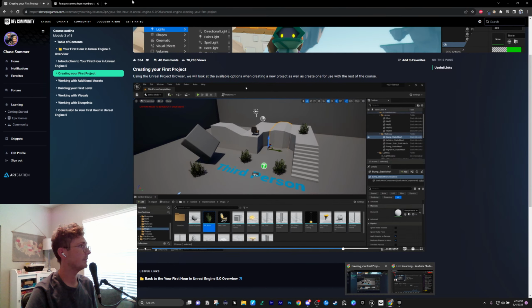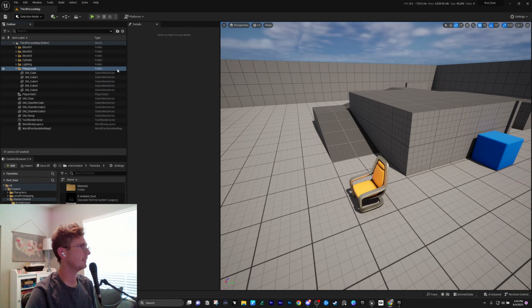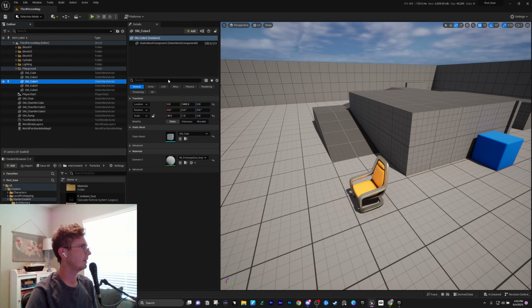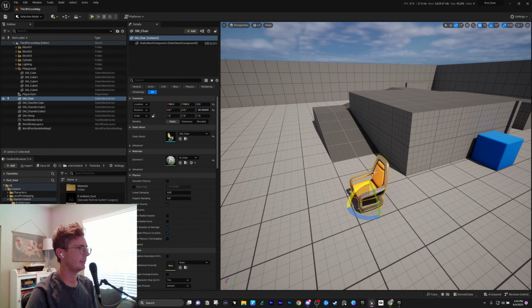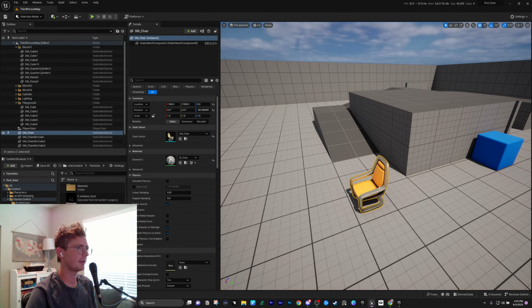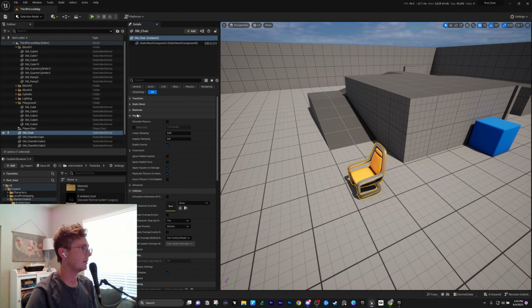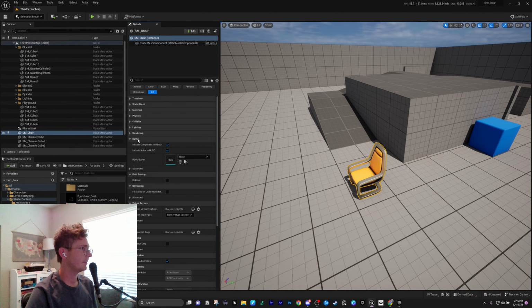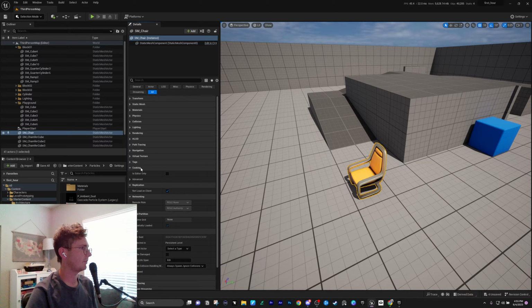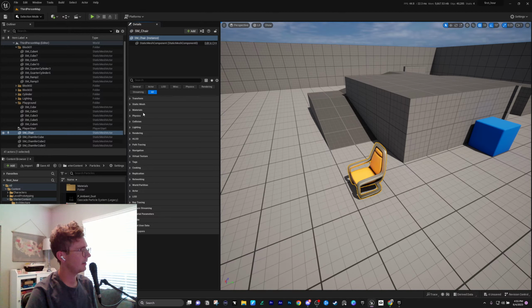And just to go into details, my details is pretty big. So when I click on something, this whole section over here fills up with stuff. So if I click on this chair, it looks like it's spazzing out. Is that just my computer? For some reason. Whatever. So I click on this chair. It's got tons of information. And if you're overwhelmed, so am I, because I'm also learning this with you guys.